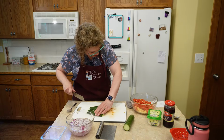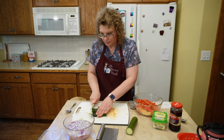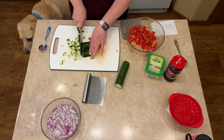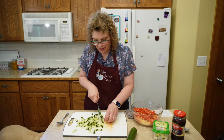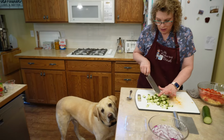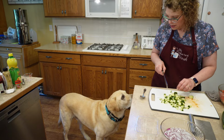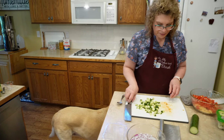How do you know what I'm cutting, Denver? You're such a smart boy. You're lucky you might find one on the ground, pup. If he sits down, I'll give him a snack. Sit down. Sit down. I'll give you a snack. Good boy.